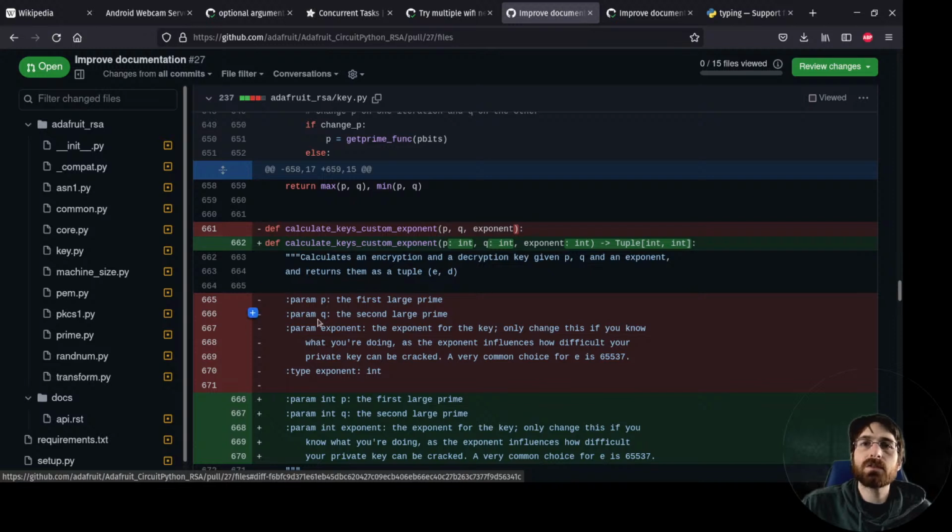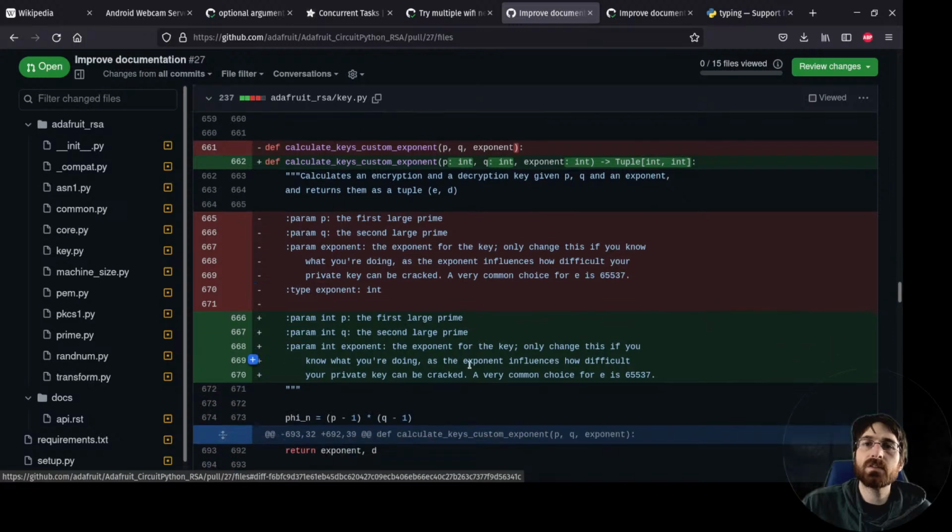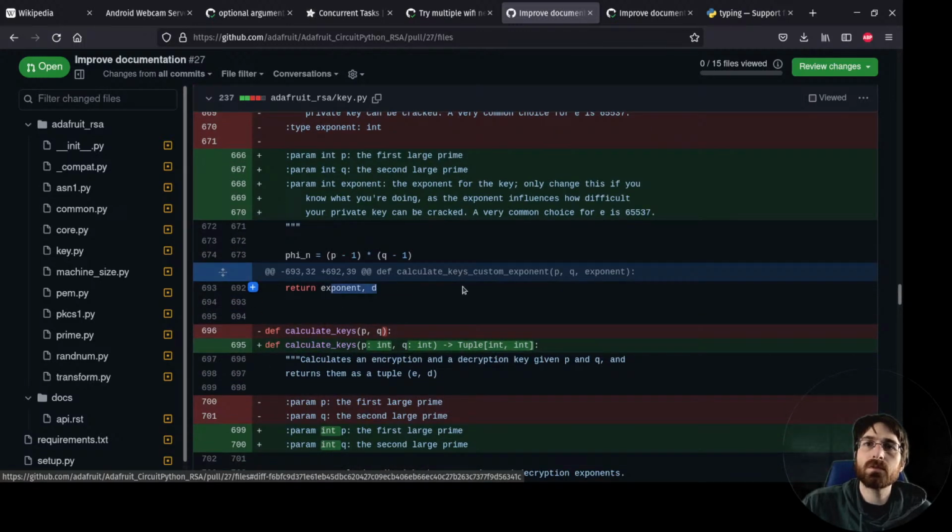Eq, both ints. Large primes, those would be ints. Exponent. Type shows here, the old type was an int. Returns tuple. Yep. Matches right there.